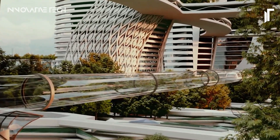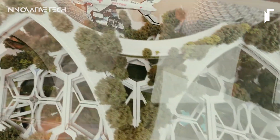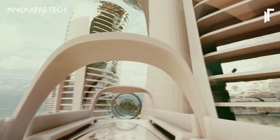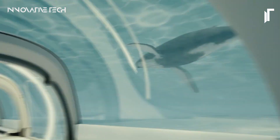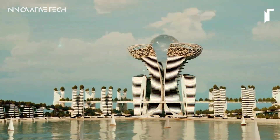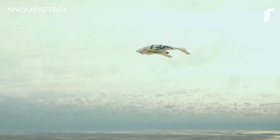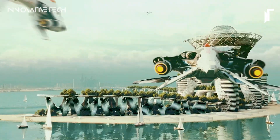Futuristic transportation systems glide effortlessly through the complex, ensuring efficient mobility for patients, staff, and visitors alike. The site's crescent-shaped layout pays homage to traditional Arabic architecture, infusing cultural heritage into every facet of its design. Rising majestically is a central tower — a beacon of knowledge and culture — while 14 smaller towers cater specifically to medical needs, and residential buildings are seamlessly integrated into the complex. Vertical gardens adorn each terrace, serving as natural filters to temper the warm climate of the Persian Gulf, embodying a commitment to a greener, smarter future.